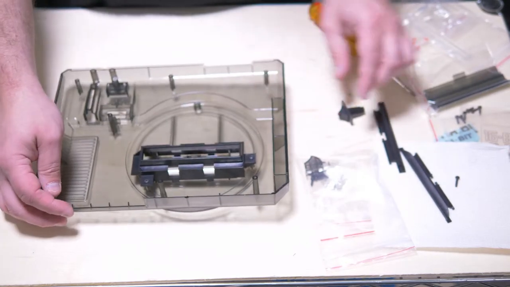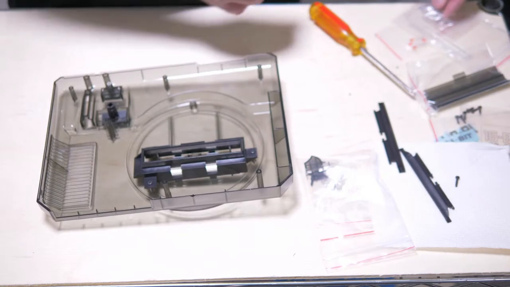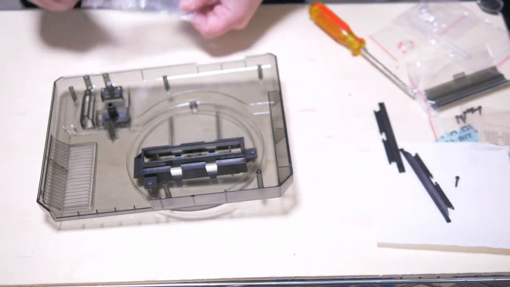Okay, so that's in and that's in. Now we have to do the power button, which is here.